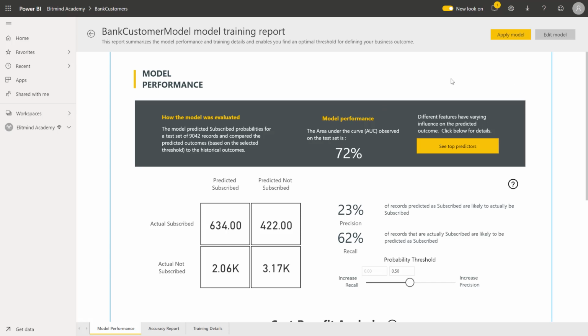So the area under the curve, AUC, on the test set is 72%. The other thing is the confusion matrix. So here we have the confusion matrix.